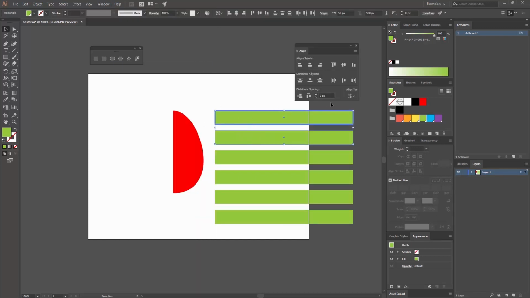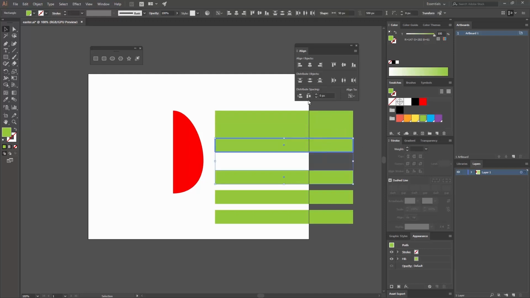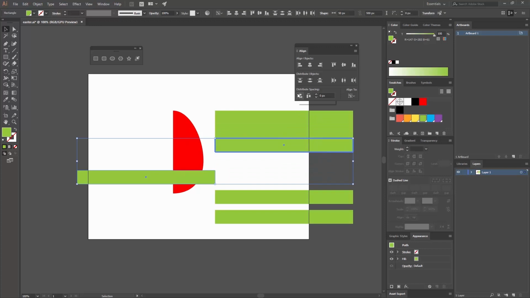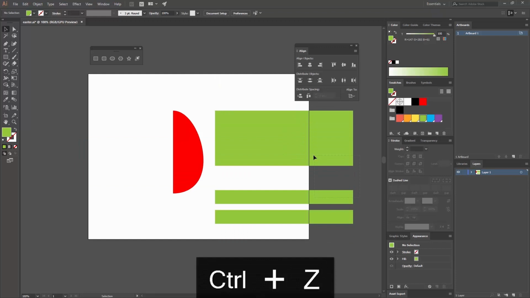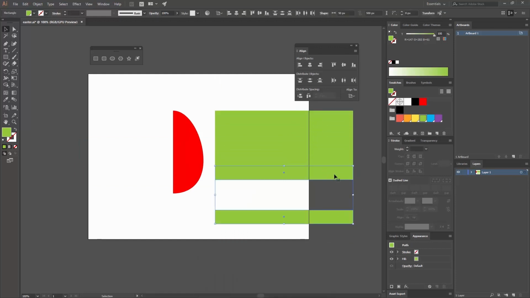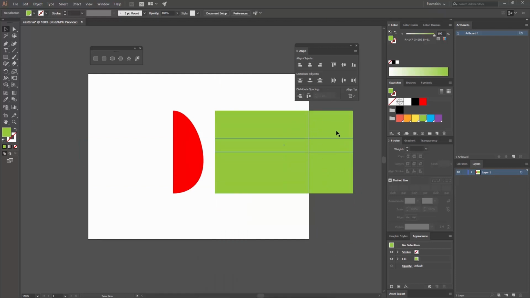Now I'm going to go to Align, so I'm going to go Window, Align. Now that I have this panel, I'm going to select both of them, click again on the top one, and you can see how the outline is thicker, and go here to Distribute Spacing and click here on Vertical Distribute Space. Make sure that the distance is 0 pixels, and do the same for the rest of the rectangles. Once you have all the rectangles aligned, you're going to change the colors.